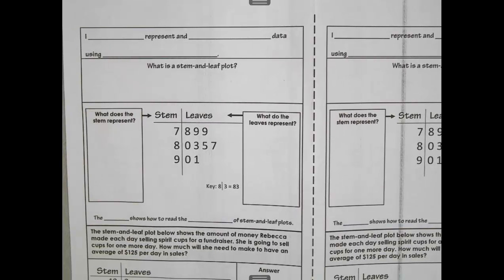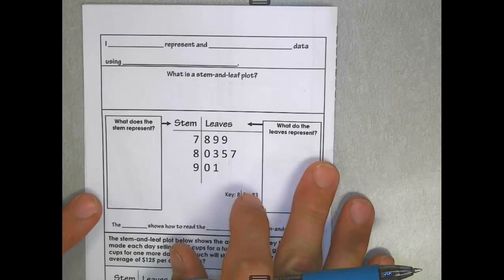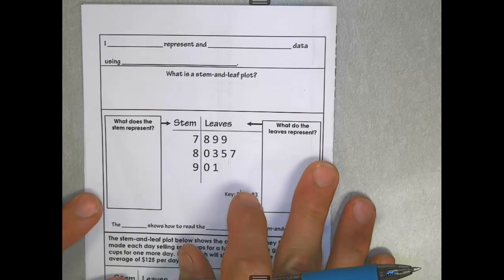Okay, algebra geometry students, these are some notes on stem and leaf plots. We have some notes and an activity here. First of all, this is a foldable once again, so we can fold this in half. It was meant to be cut out and save some paper, but you only need one half of it. Hopefully you can put this in your 3-ring binder still.